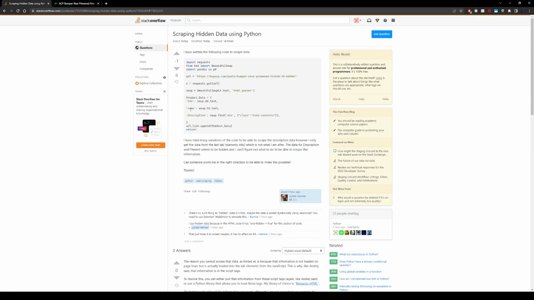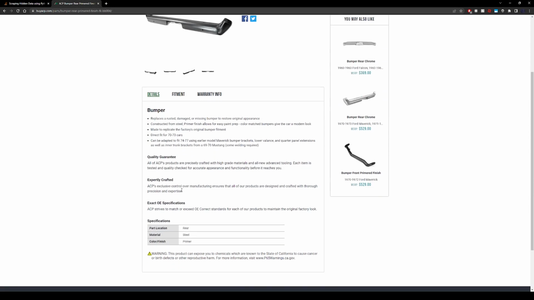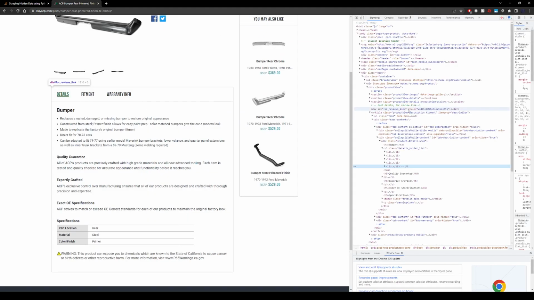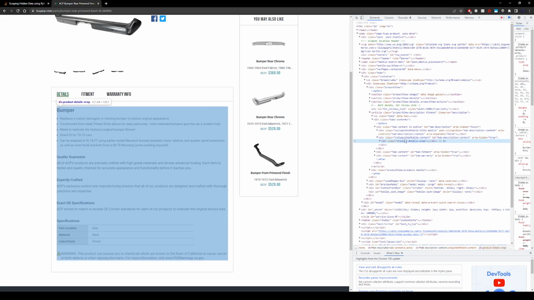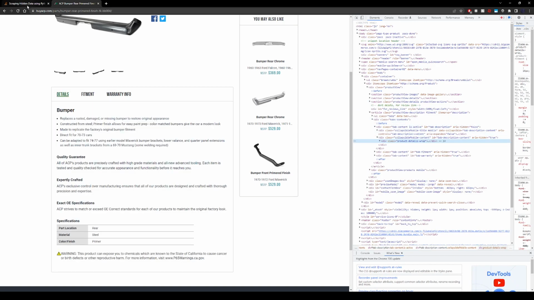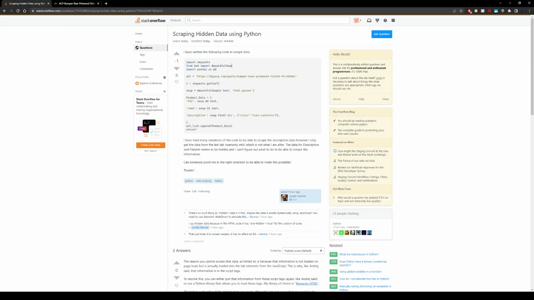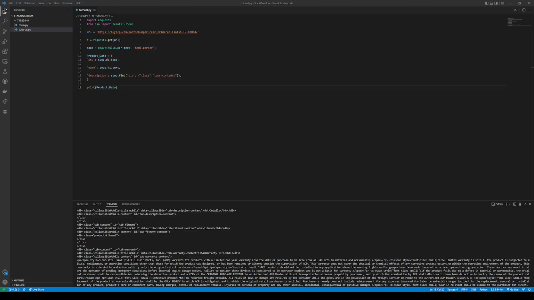Well, my first thought was that it was probably because that was being loaded through JavaScript. And on further digging, it looks like it is. You can see the hierarchy here, tab contents. And they were just using the normal unmodified Beautiful Soup library, which means that it was not loading all of the HTML from the JavaScript elements. And I can show you exactly what was happening there.